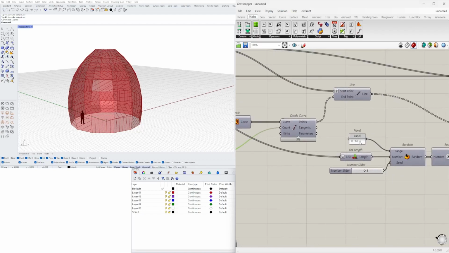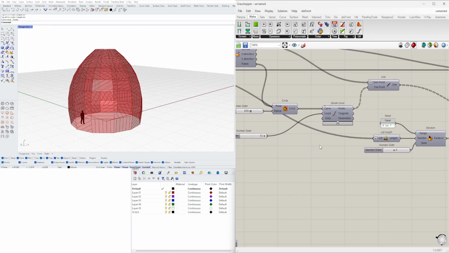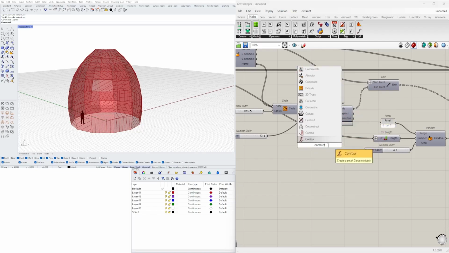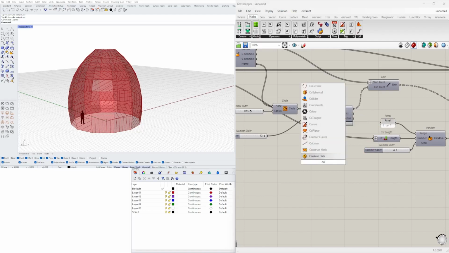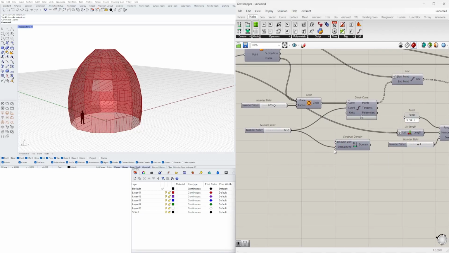Oh, okay. So this is where we need to tie this number to this range. So now we'll go here and bring in a construct domain. The end is going to be at 12. Start at 0.